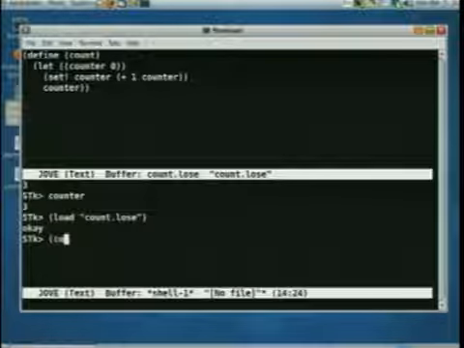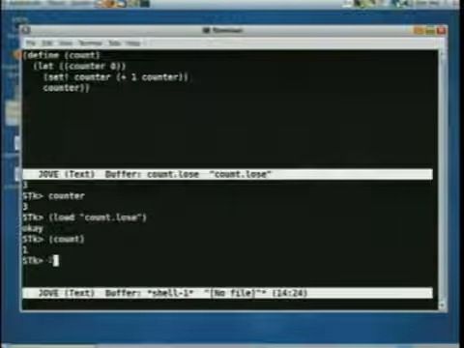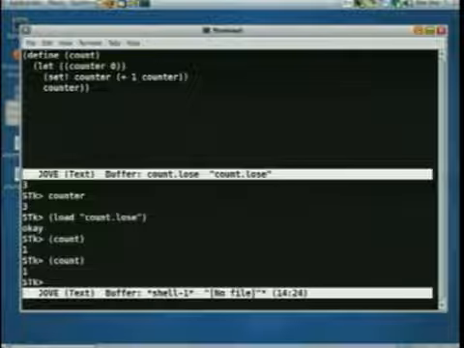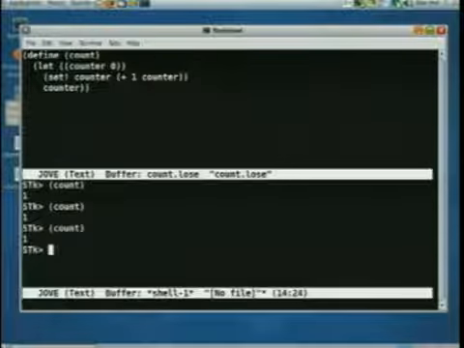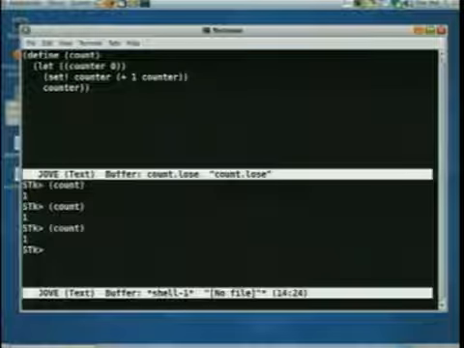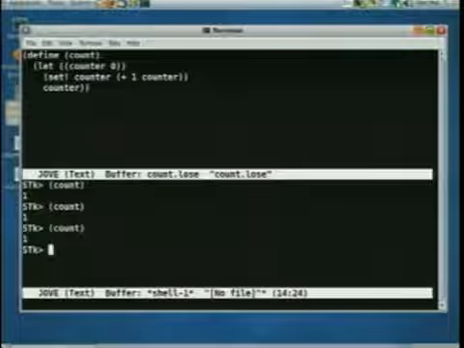So now, if I say count, I get 1. I call count again, I still get 1. No matter how many times I call count, I'm going to get 1. Why is that? Well, every time we call count, it makes a brand new variable counter.